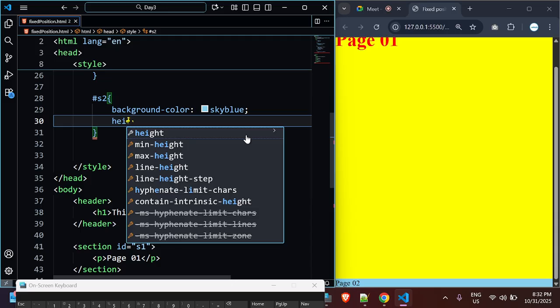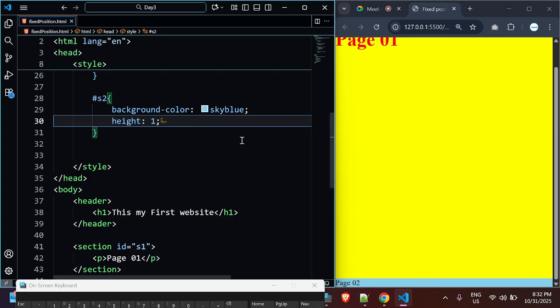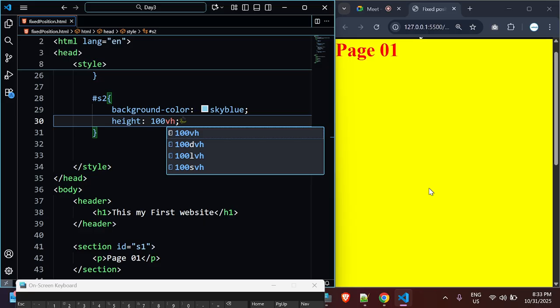I need to write height. How much height? It is already taking full width. We can write 100 VH. 100 VH means it will cover the entire screen, this entire screen and this entire screen.